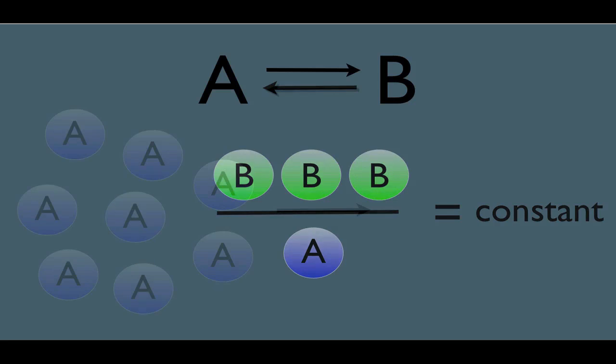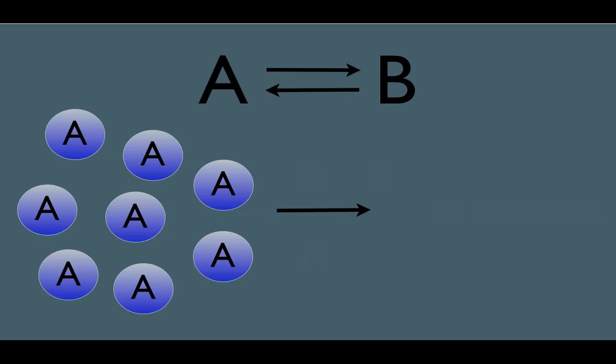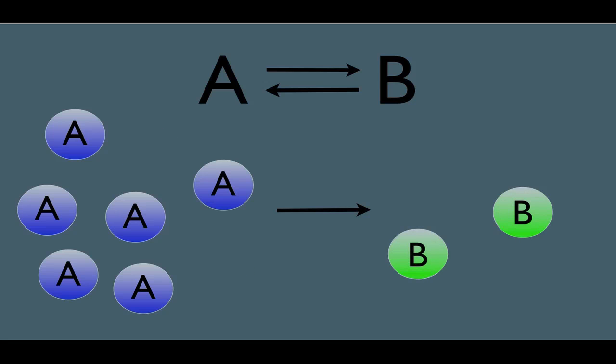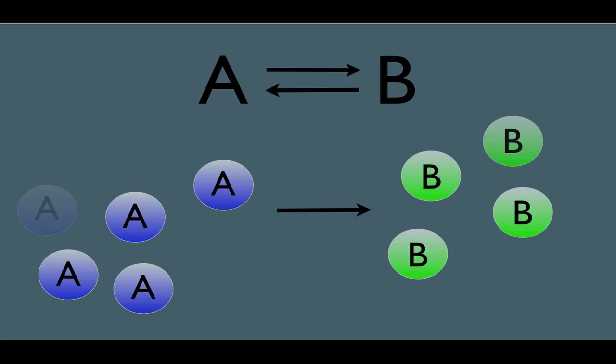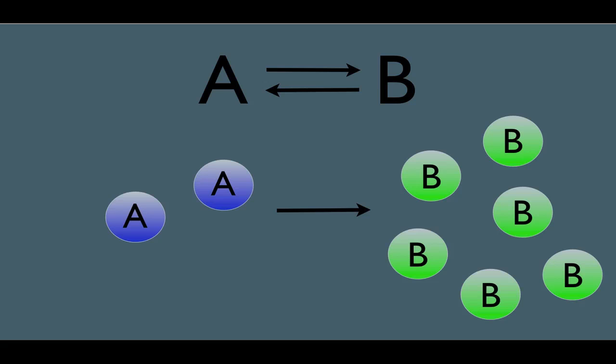And let me show that to you here, just to make sure you got this. Let's say, for instance, instead of starting with 4 A's, we start here with 8 A's. Then we know, for instance, some of the A's will start turning into B's. And of course, B's will start turning into A's. But eventually, this reaction is going to reach equilibrium. And remember, that means there's going to be no net A or net B formed. In other words, the amount of B's and A's are going to start to level off. And for this particular reaction, this is what equilibrium would look like. You would have, for instance, 6 B's and 2 A's.